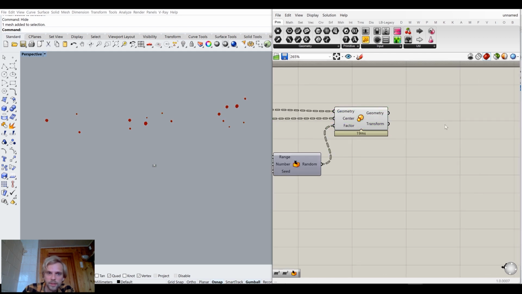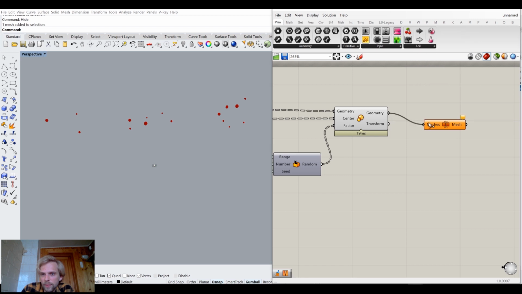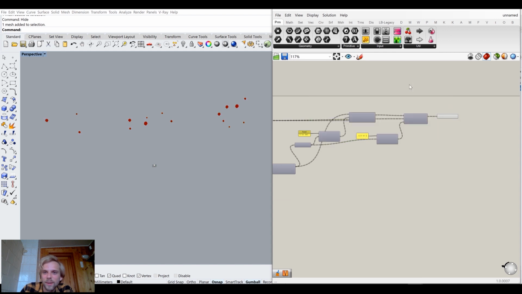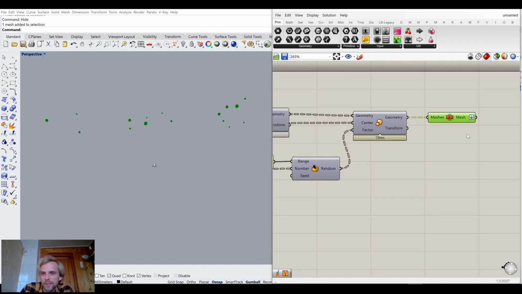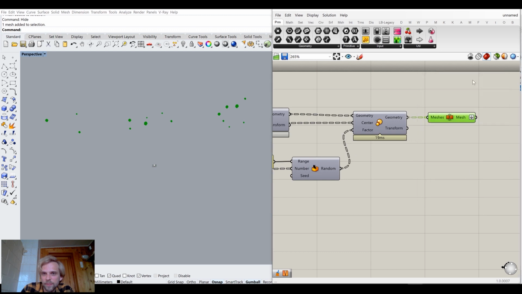I will just join them up. Mesh join. And flatten everything out. We have 3 meshes full of mushrooms. And I can bake them out as well, just to show you how they're gonna look like.